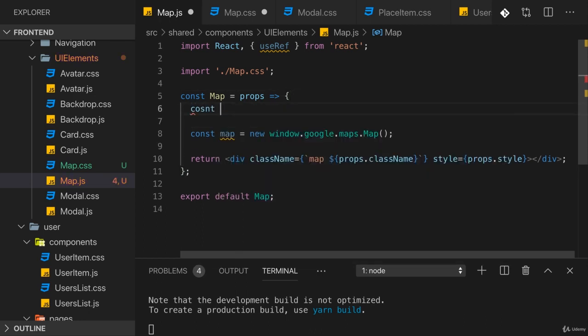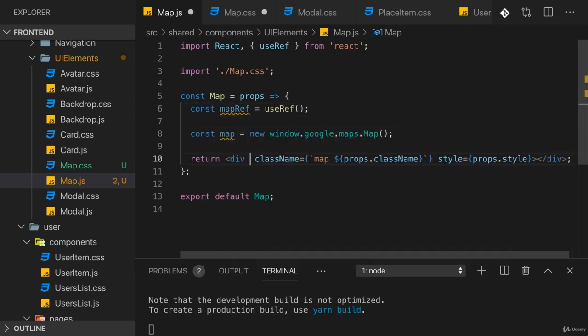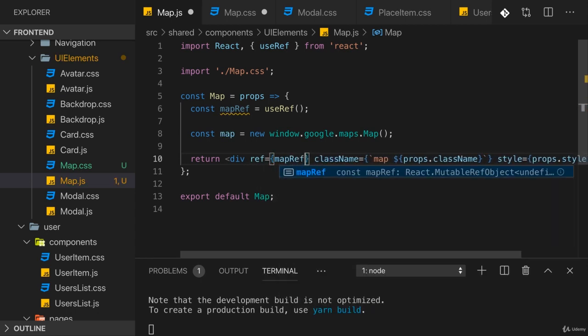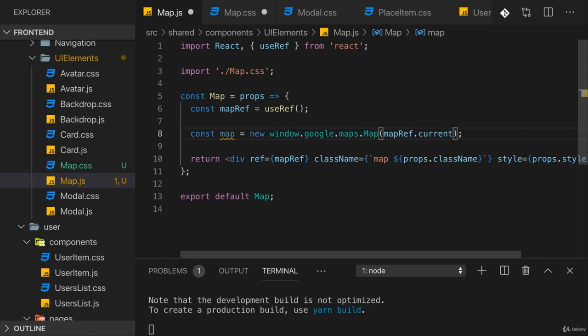So all we do here is we create a map.ref constant by calling useRef. And then on the div here, we add a special prop, the ref prop, which React understands, where we point at the map.ref. And React does the rest and sets up a magic connection between this div and this constant, so that in this constant, we in the end store a pointer to this div. And now here, to this map constructor, we pass map.ref, though not like this. Instead, there we have a current prop, which holds this actual pointer which we need. So now we tell Google Maps where it should render the map.